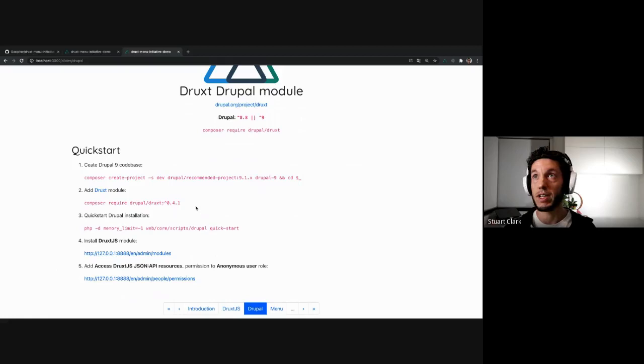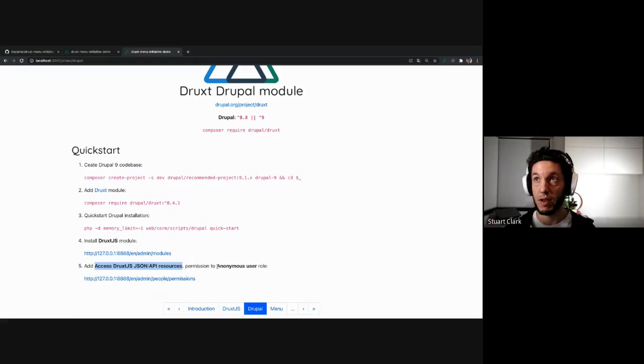So it's simply install Drupal, install the Druxt module. In this case, I'm using Quick Start to use the internal PHP server to get that all up and running. Install Drupal, the DruxtJS module, and then enable this permission to, in the case of my demos, an anonymous user.